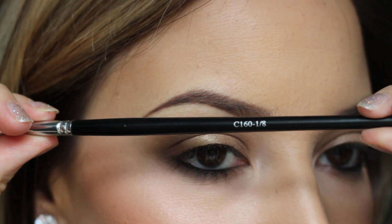So the first thing that I use to make sure that I have perfect winged eyeliner is having a good brush. And you guys, I know I talk about Crown brushes all the time, but I love them. This brush right here is C160 and 1/8. I'll throw in a clip so that you can see it. This one is super tiny, it's synthetic, and it's angled.